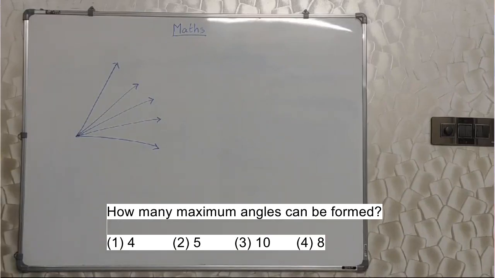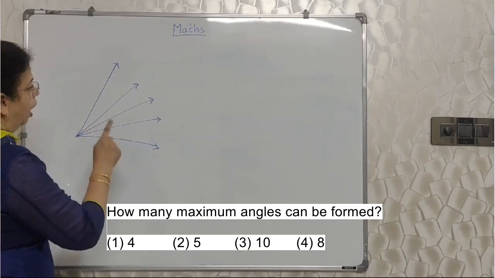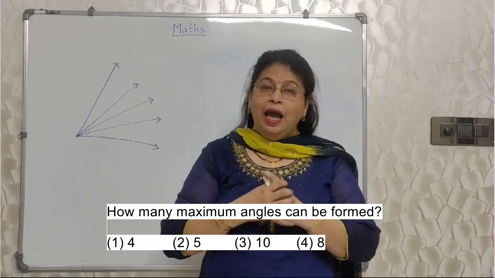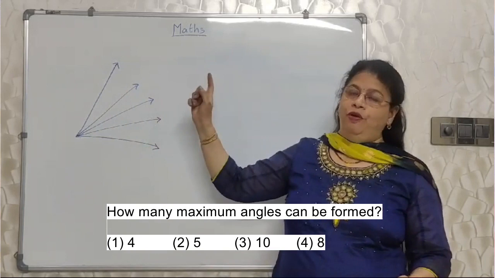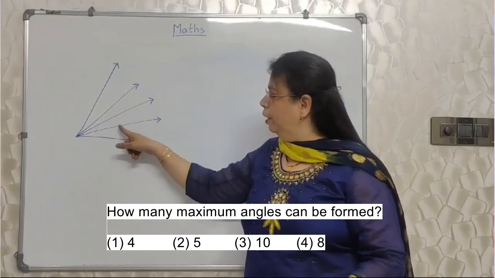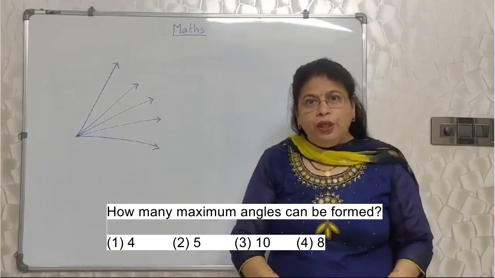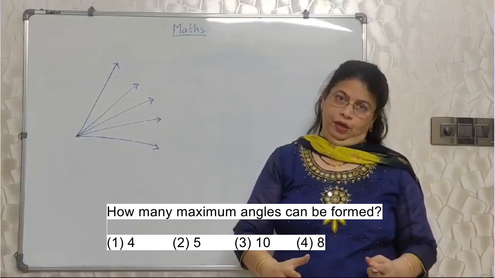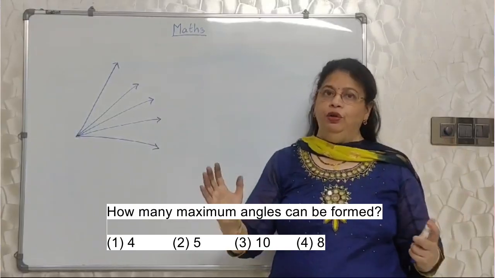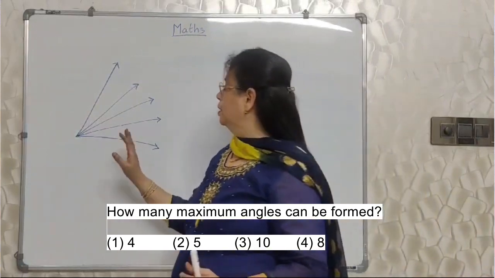The next sum is how many maximum angles can be formed? I have drawn the figure here. This is the figure what they have given. And they are asking how many angles can be formed. See students, I have seen many brilliant students counting the number of angles. This is 1, then this is 2, then this is 3, then this is 4, and they waste lot of time. See, for everything there is a smarter way in competitive exams. Only thing is you are supposed to know. So, I have made an elaborate video on this in the IT section. Please go through that. There I have shared all the formulae.